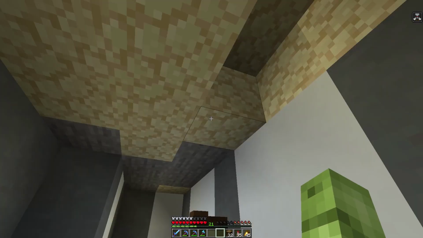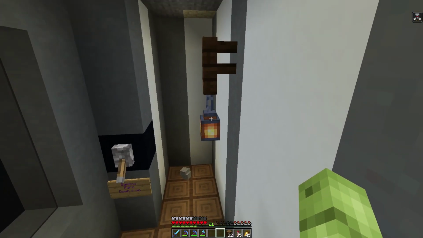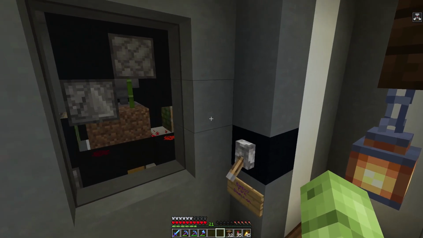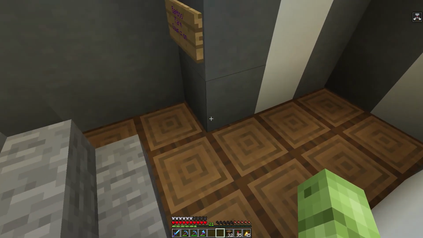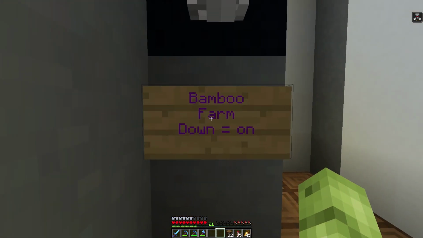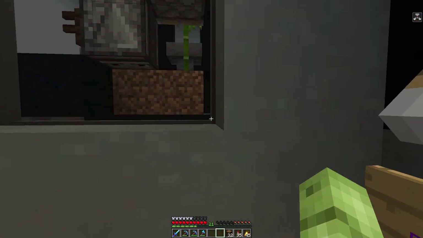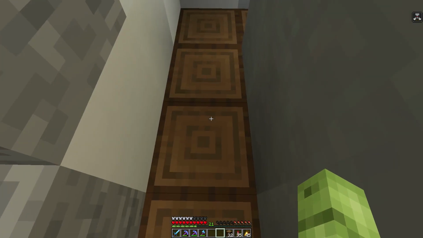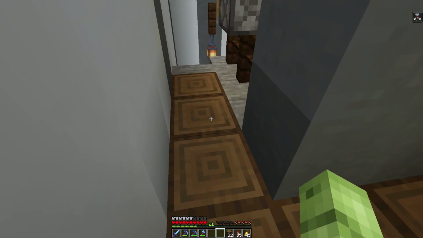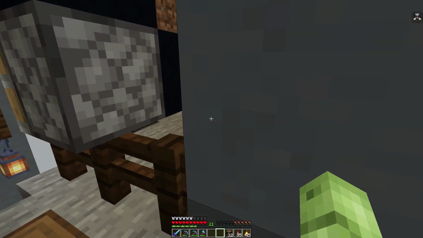Anyway, so I've just got a bit of ceiling to do in here. I'm hanging these off of some dark oak fence and cyan and white concrete going around the walls. So the sign, as you can see, I've made use of the dyeing properties. So I put some purple words on there. That's our on-off switch and some spruce logs pointing upwards. I thought I made quite a nice little floor in this little one wide gap here. Didn't bother with all the way through there, if I'm honest.